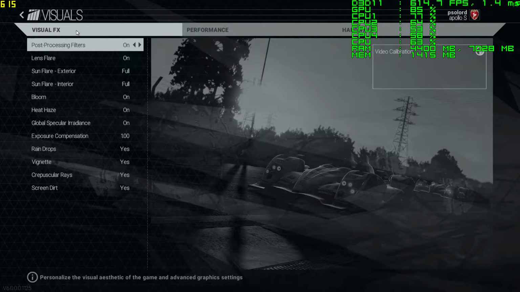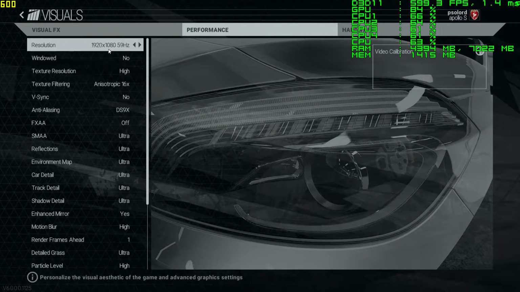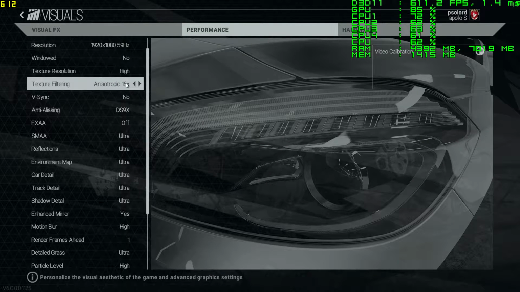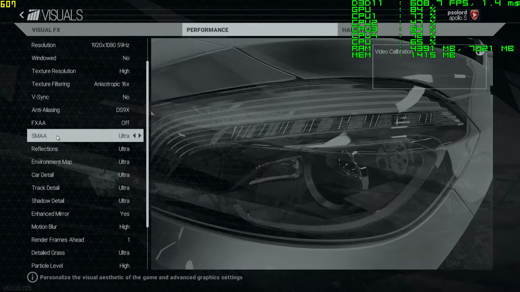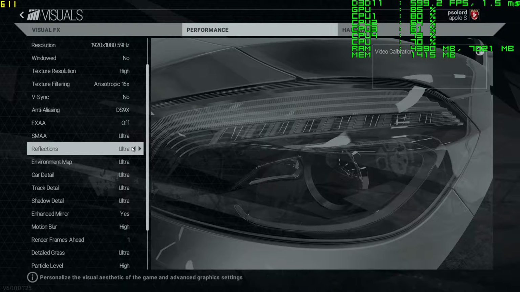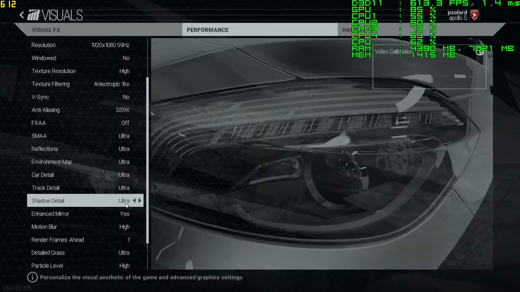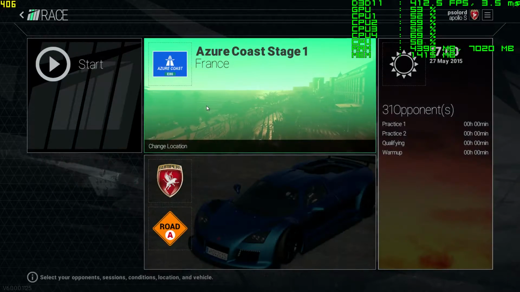All settings in the visual effects tab are enabled, and for the performance tab I'm using 1080p resolution as always, and everything else is maxed out. I cannot enable the FXAA. The game does not allow you to use that if you have SMAA enabled. SMAA, sub-pixel morphological anti-aliasing, is much better, of course, and I'm using DS9X anti-aliasing, which is the maximum possible anti-aliasing setting. Everything else is at ultra. So we are looking at maxed out settings. Okay, I did not change anything. The game can be a real dick sometimes.